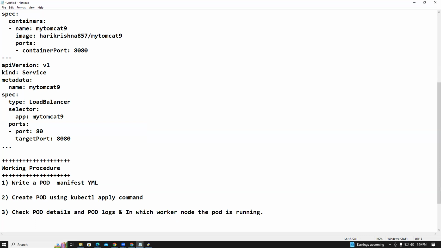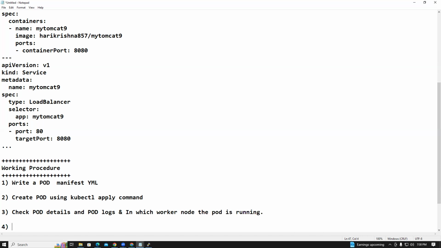So we don't know. If you run the kubectl apply command, it will check the API server, scheduler, etcd, other control plane components, and the kubelet, right? Kubelet is an agent for the communication between the worker node and the master node. It will check where there is space, then talk to the container runtime, and it will create the pod on that worker node. Right, guys?